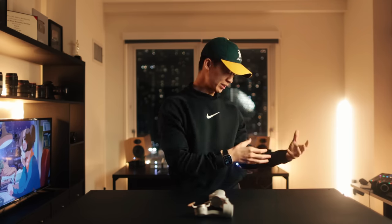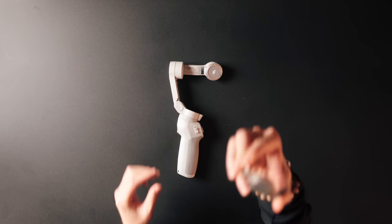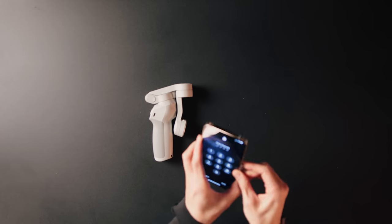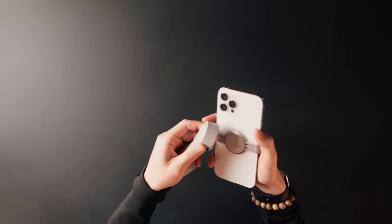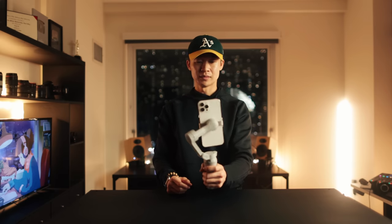Alright, next up we have the DJI Osmo Mobile 4, and this is the upgraded version of the previous model. You get slight upgrades such as a larger payload, and one of the coolest features on the Osmo Mobile 4 is the magnetic attachment. iPhone 12 Pro Max. You just snap it on like that, and then the magnetic strip allows you to attach it just like this. Boom. And then if you want to turn it on, just hold it and boom.